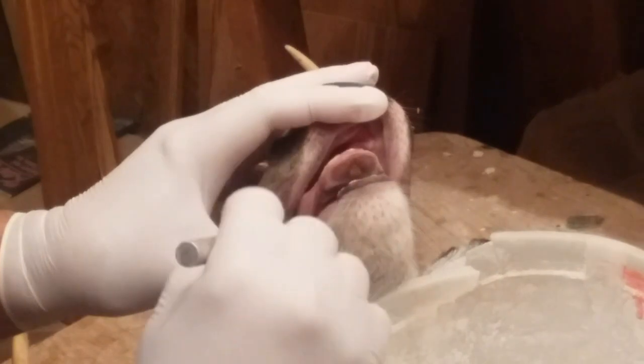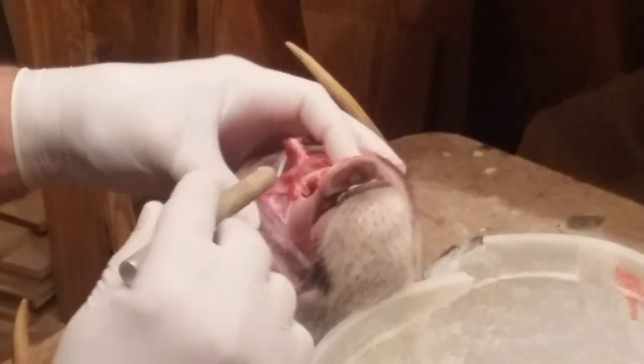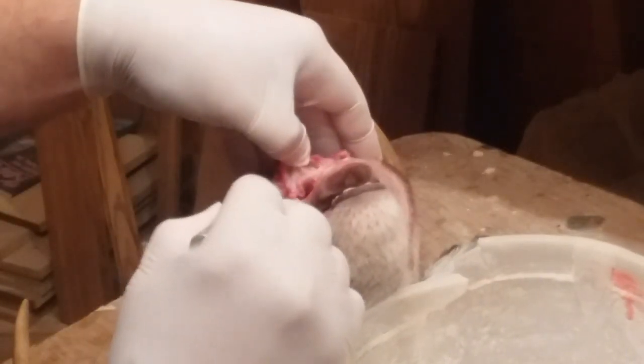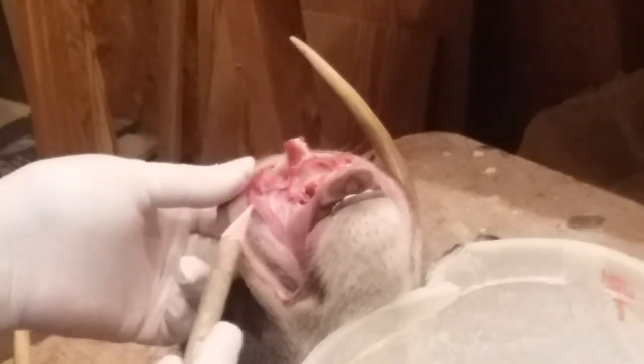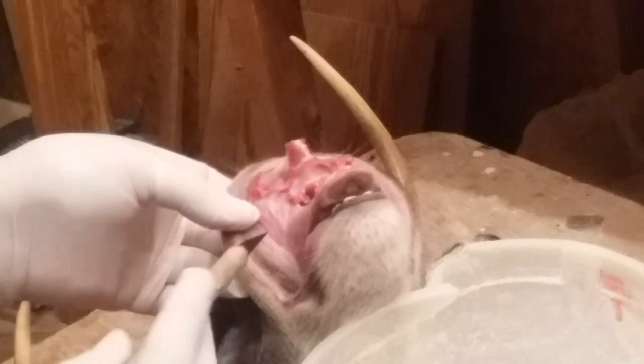I get as close to the teeth as possible, cutting right through here. I cut back on the cartilage — I'd rather have too much nose cartilage than not enough; we can always skin that out later with a knife. A good sharp knife works fine; it doesn't have to be an exacto knife. The main thing is to get as close to the gum line as possible, so you'll have enough of this right here to tuck. We actually split this, get up under it, cut it open, and that's what we tuck down in the grooves of the deer head mount.